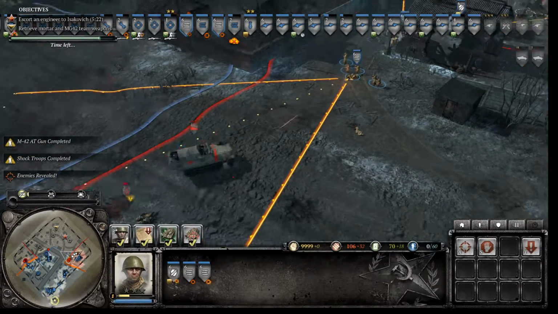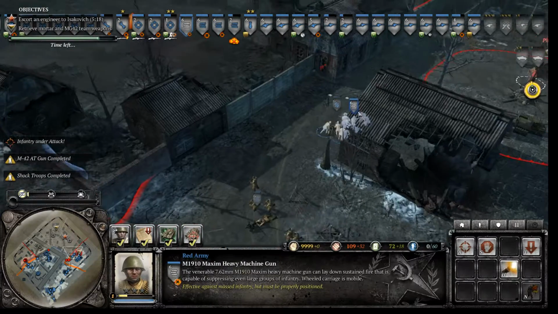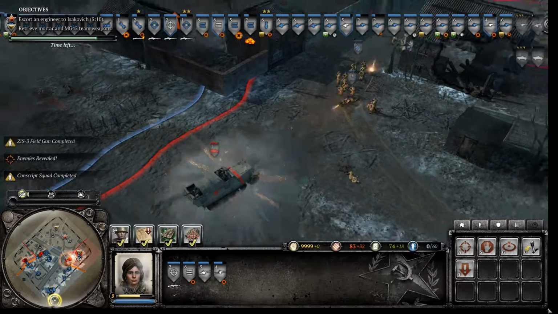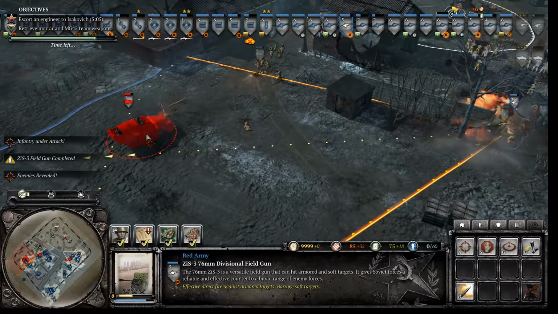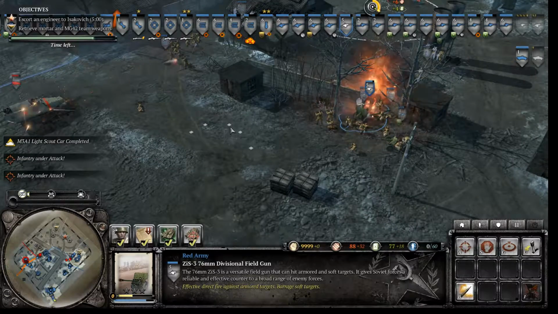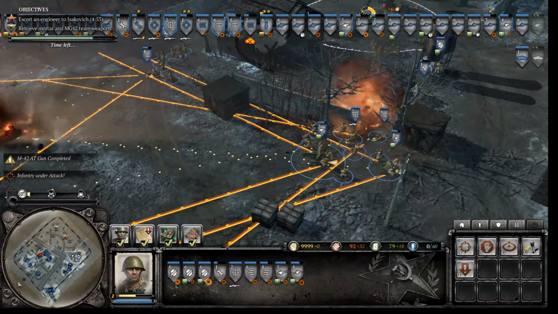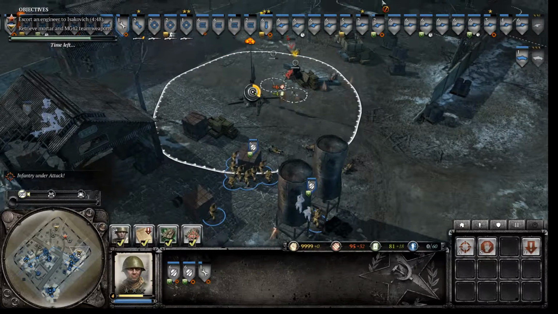Looks like just behind us. We can see that there is... fresh conscripts have arrived. An armored car, but we have an anti-tank weapon. Field gun, to be precise, that needs to be properly placed. Boom! Got a good hit on them. And so we'll be moving forward.